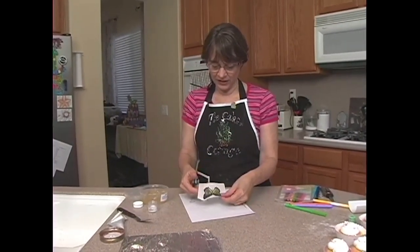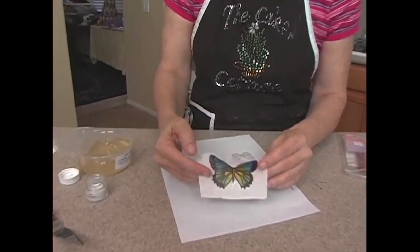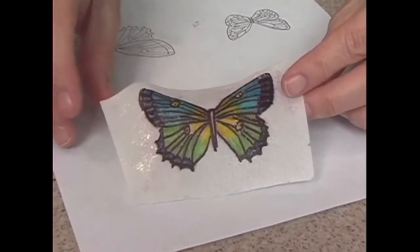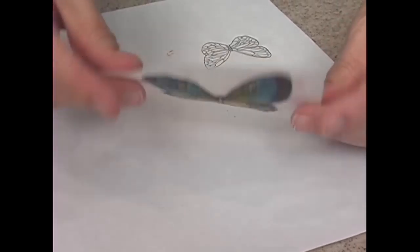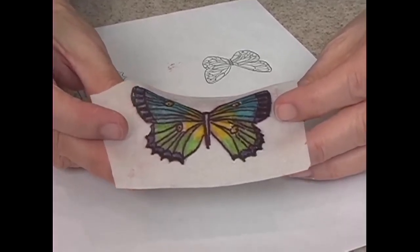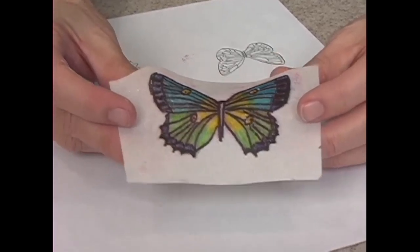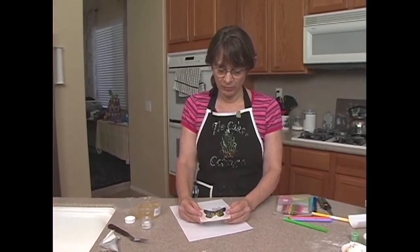At this point, I've got it colored on both sides. And I want to show you what I did — I put a layer of gel, an extremely thin layer of gel on this side. And you can see it's very shiny compared to this side. It also makes the colors kind of pop. Earlene Moore is the one that originally did this, years and years ago. I've never put gel on my butterflies, but when she did it, it really does make a difference.